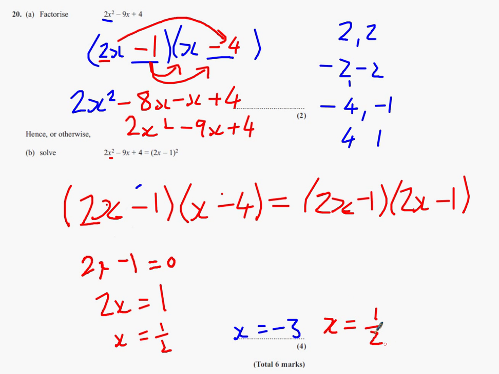So there were two ways that we came up with those two values. One was to write them out as a pair of two brackets, and then two pairs of brackets, one on each side of the equal sign. Those two would cancel each other out, and you'd be left with an equation that you could solve. And then the other way was to work out what value x needs to take so that this whole bracket is equal to 0, and then that whole side will be equal to 0 as well. Okay, that's the end.